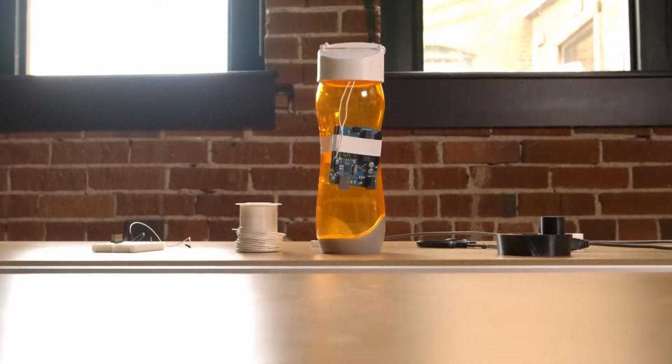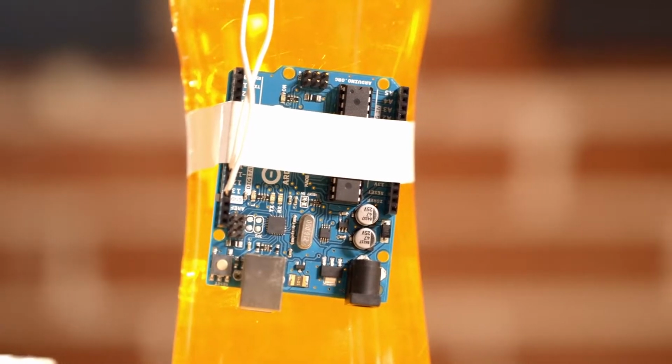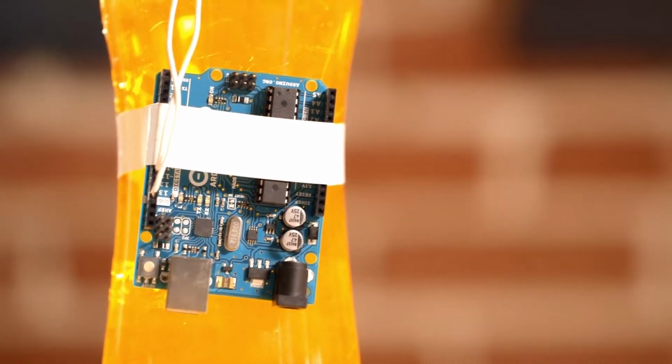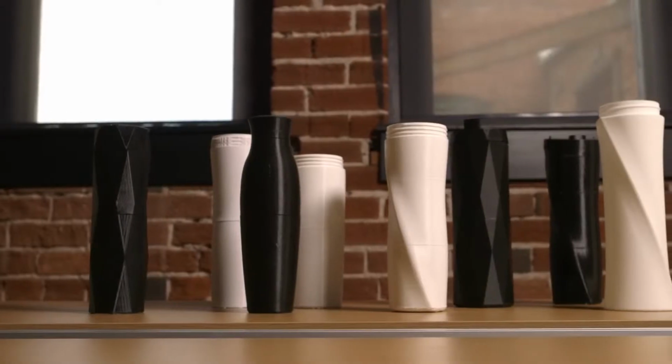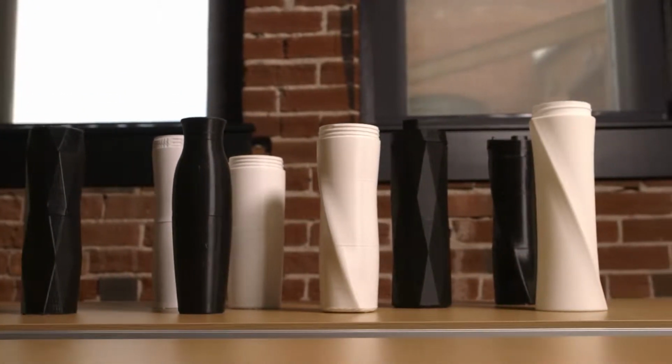I thought there must be a solution here, so I got my friends together, and in 54 hours, we built our first makeshift prototype of our smart water bottle. It tracks how much water you drink and syncs it over to your phone. It was really rough, but it worked. And our big question was, could we make this real? So we quit our jobs, packed our bags, and left everything familiar behind to work on a product that we believed in.